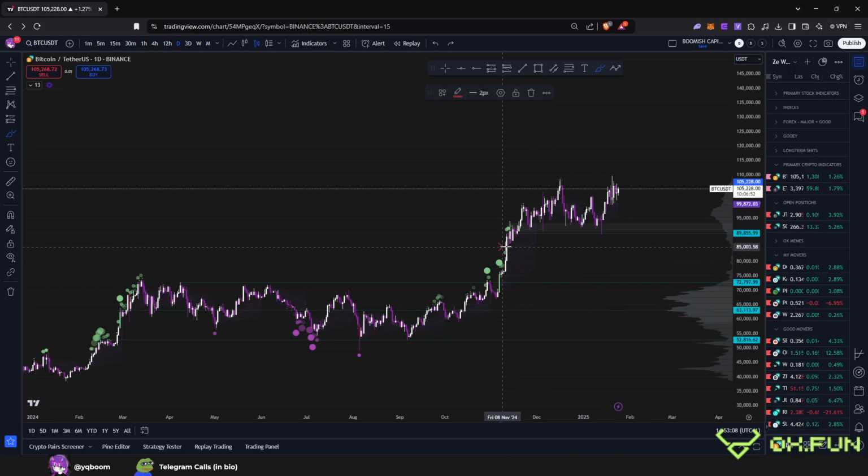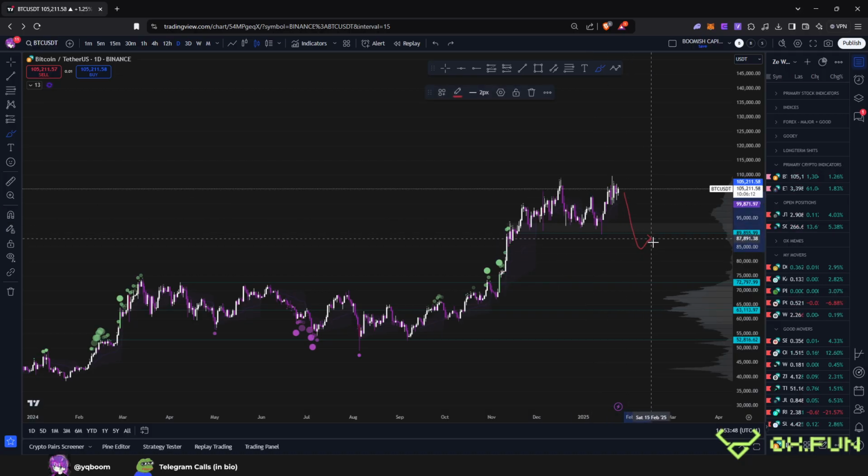In contrast, this gap you see right here is an area in which no fair value was built, is one way to think about it. I'm mixing concepts here, which is fair value and VRVP, but they go hand in hand in my personal opinion. So in this area, we see no price action confirming that there's any fair value being built here. It literally is just a one, 2-day candle going up straight from 76 up to 87, right?